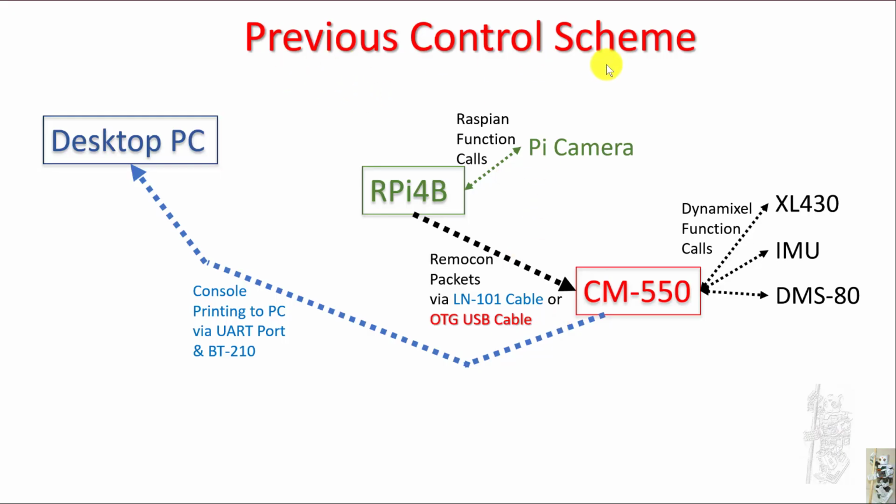In the previous control scheme I've been using, it's pretty much hierarchical. I use the RPi4B as the main brain. It takes care of the camera, and then it tells the CM-550 what to do with its servos and sensors. And then the CM-550 sometimes sends back data from its sensors to the desktop, acting as a data hub.